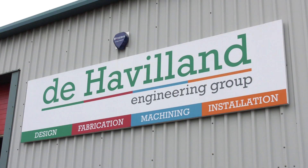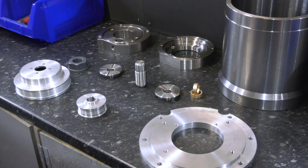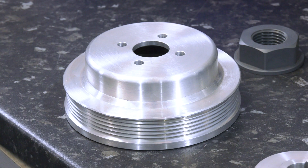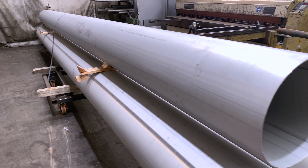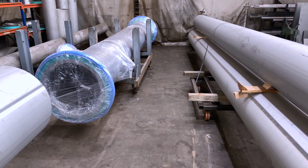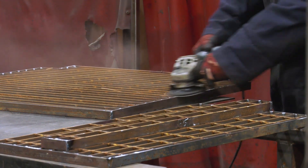Lewis, the de Havilland Group — what is it you're making here? Well, to be honest, what is it that we don't make? We actually go from large to small components, anything from down to sort of 10mm right up to about 420mm. We also do large fabrications. We're in all sorts of various industries — we do oil, gas, water. We're also a one-stop shop, we do everything from start to finish, all various products, and we service each other in terms of that side gives us work and we give them work.